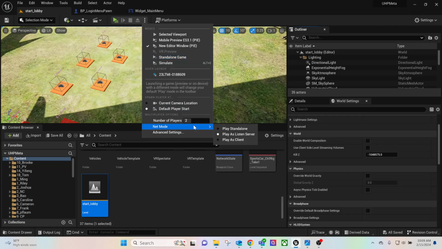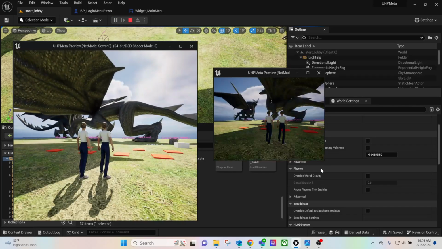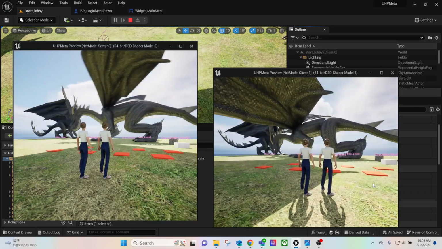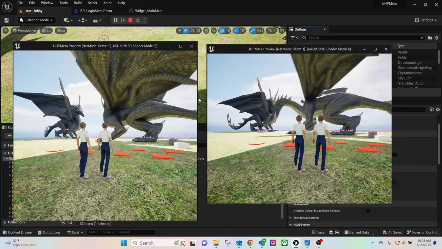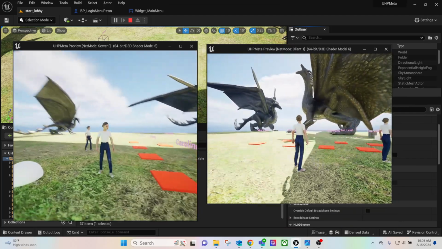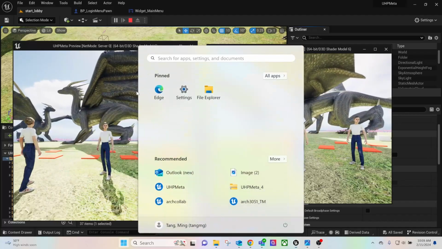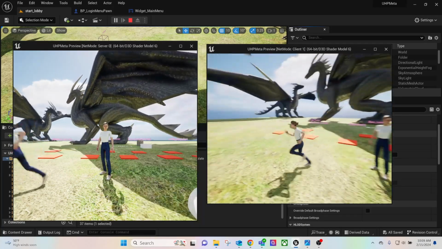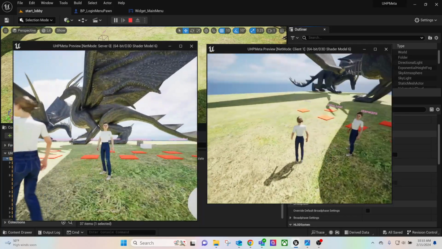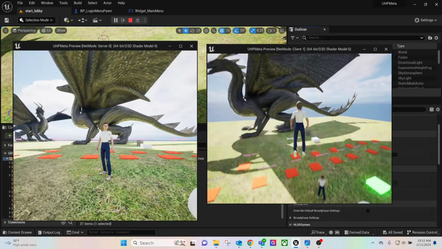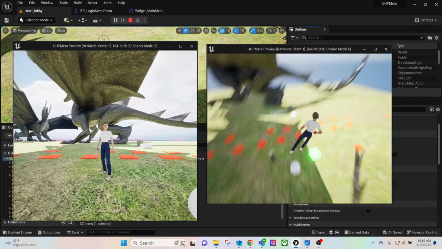I can set this up as two players, as a listen server, so you don't have to go through the login process. Here you can have two, and here's the server. If I go here, this is the client. So you have two avatars, and you can control each of them on the fly.